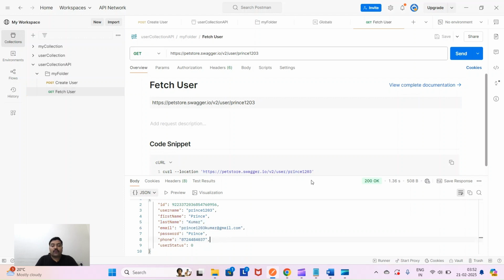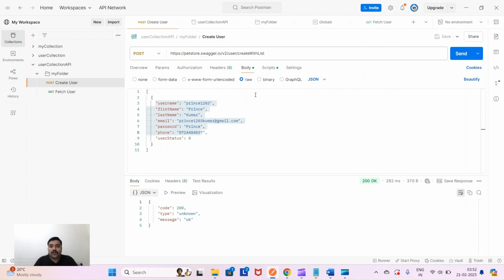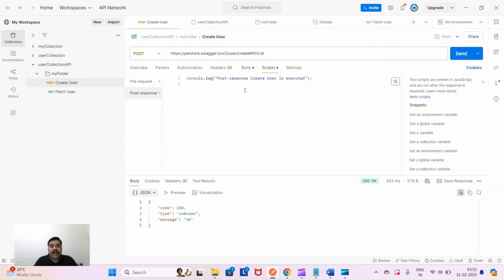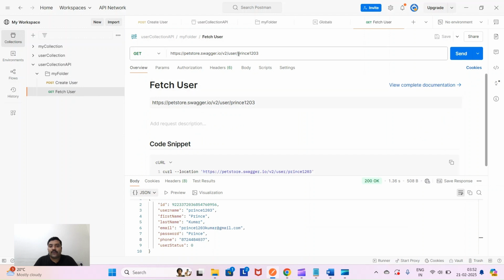Now, why have I just explained this variable? Sometimes when username is required, say in the POST request, go to the script section. We all know that in fetch user, we don't want to hard code this value, prince1203.